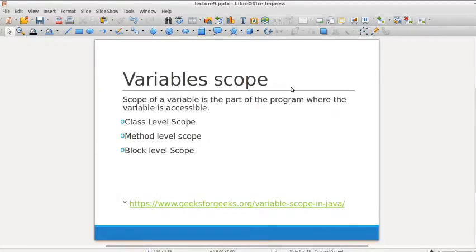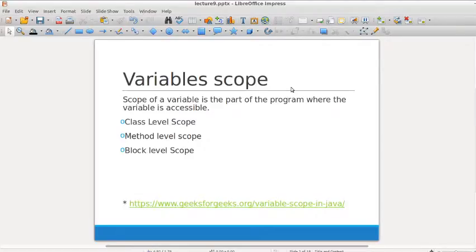It gives us a better understanding of where our variable is accessible and where its visibility ends and we can't access it anymore. There are three variable scopes: inside of a class, inside of a method, and inside of a block.